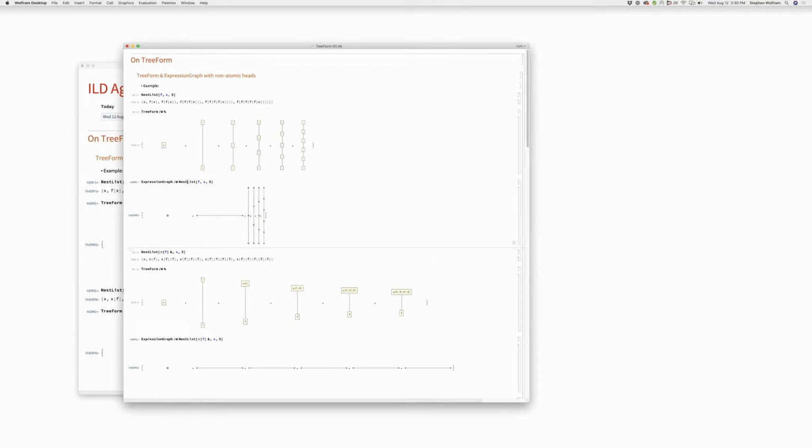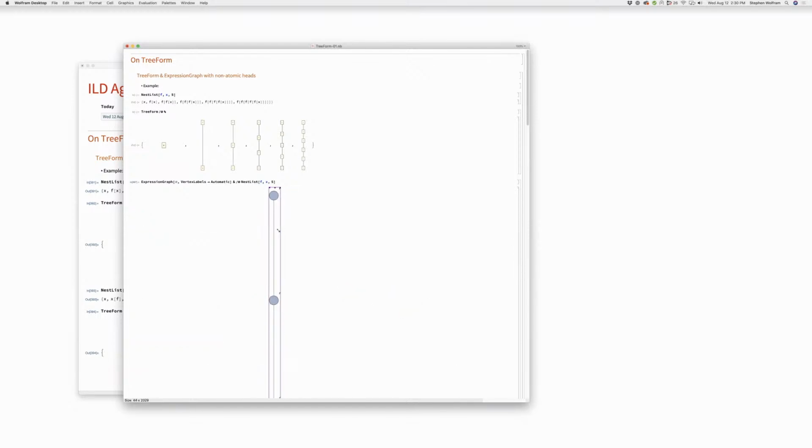So this will make a mess, right? Okay, so the expression graphs here will be, right. And if I were to say ExpressionGraph with VertexLabels going to Automatic, yeah, that looks wonderful, right? It's all good.